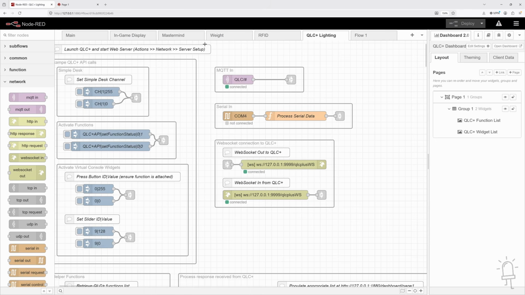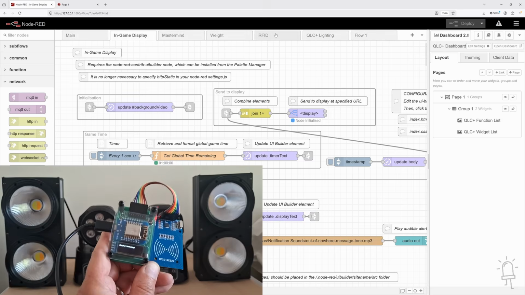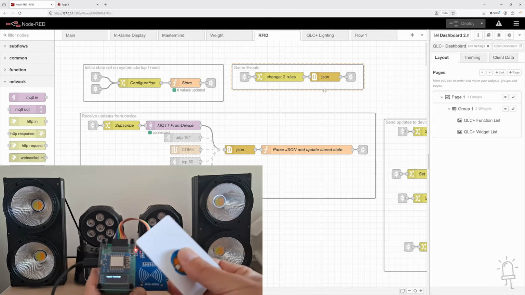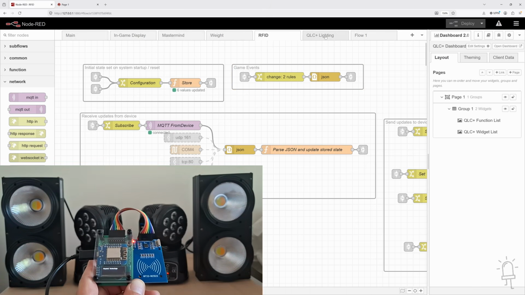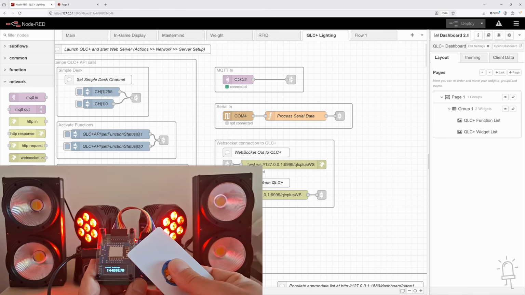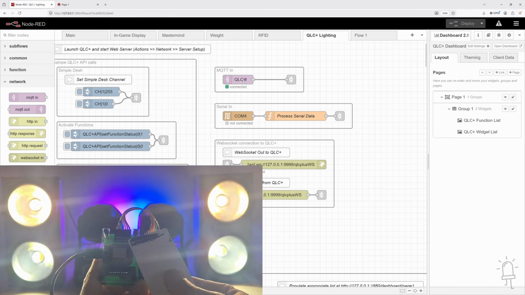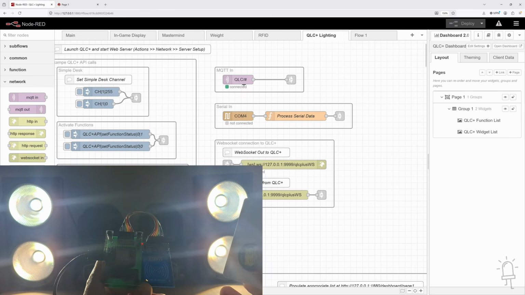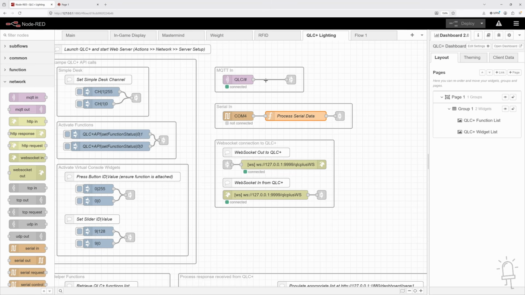And then you can take this workflow that integrates with QLC Plus and integrate that into part of a wider workflow that controls an entire experience. So here I've got a workflow that reads an RFID tag from an ESP32. And when a card is read, it publishes the tag ID as a message to an MQTT server into the QLC topic. So Node-RED subscribes to that MQTT topic, and when a message is published, Node-RED triggers different functions depending on the tag ID. So using QLC Plus together with Node-RED allows you to separate out the game logic from the lighting and effects logic.